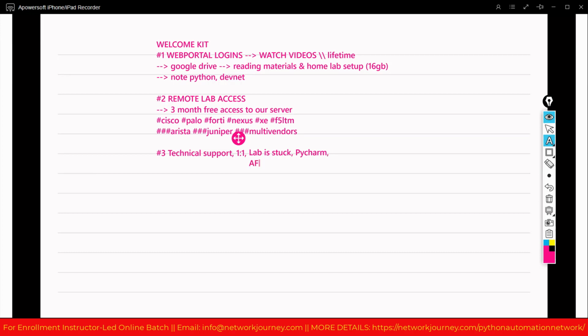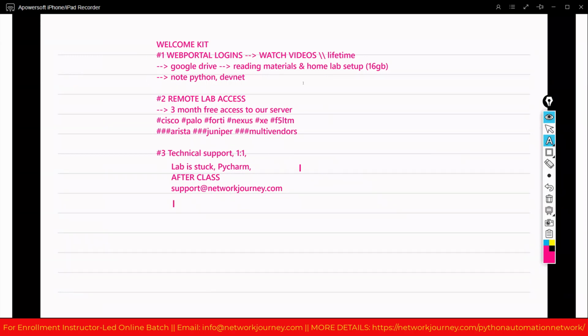So for after-class support, you don't have to wait for the next live class to get it cleared. You can write your concern to our backend DL. This DL is highly monitored, and technical support is available. They can take you on Zoom or on Webex and guide you.